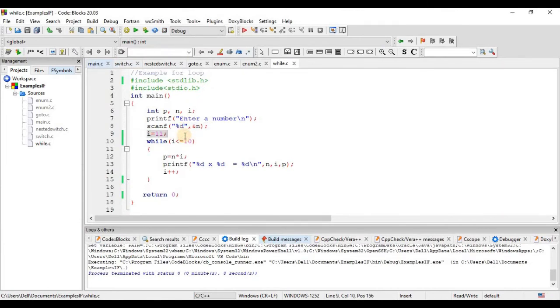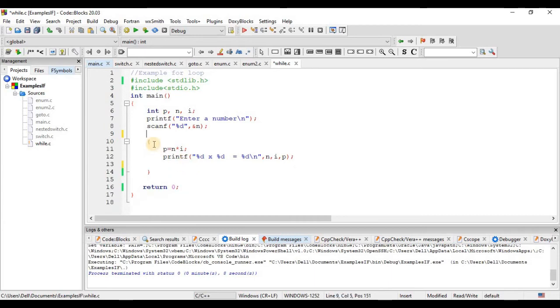Now the same example will be transformed to a for loop. I will delete all this. For i equal to 1, i less than or equal to 10, i plus plus.